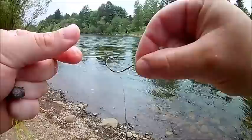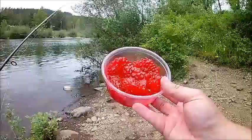And the bait we are using today is salmon roe. This is stuff that I bought pre-packaged. It's already cured, already ready to go.